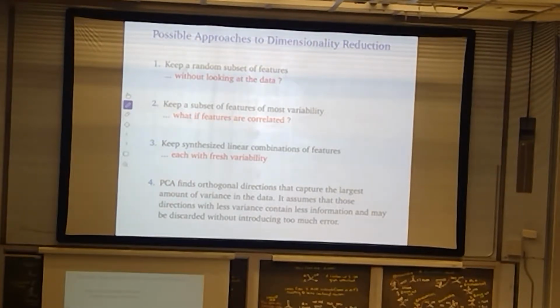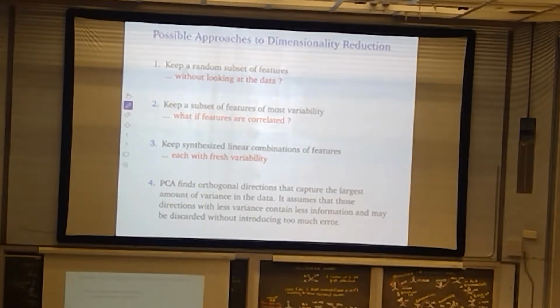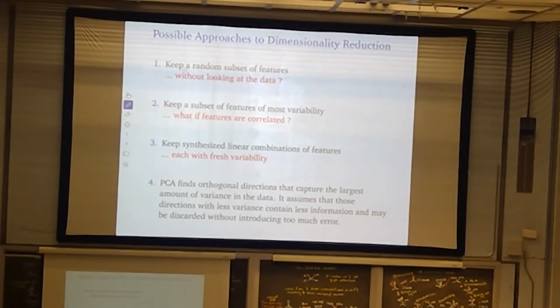So before we get started, you can think of some straightforward approaches to dimensionality reduction. You have 10,000 dimensions, you just want 2 dimensions. What would you do? Straightforward, most naive approach. Why don't you just randomly sample 2 dimensions? The problem with that is, at the back of your mind, you might be thinking, if I just randomly select 2 dimensions, I'm not looking at these 10,000 dimensional data I have, right? Not looking at the data and I select that. If I get to look at the data for this specific set of data, can I do something better?